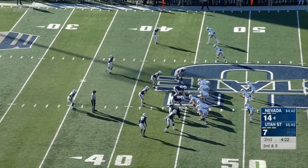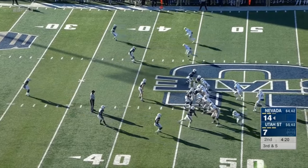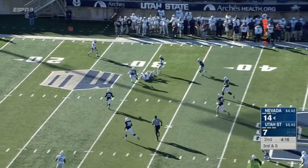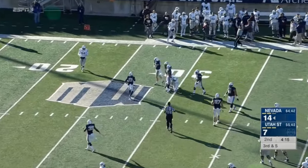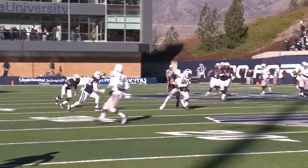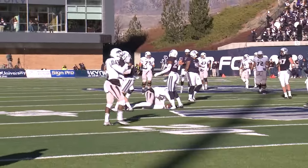Richardson in the slot here on third down and 5. Stewart with the snap, looks to his right, fires that side, caught by Henderson for a first down to the 35, and he is brought down to the Utah State 31-yard line. Henderson just settled down into some space on the outside right, and Stewart put it right on him. They'll say he went down to the 32.